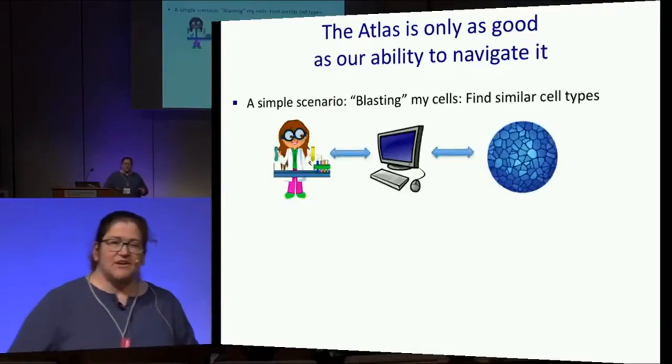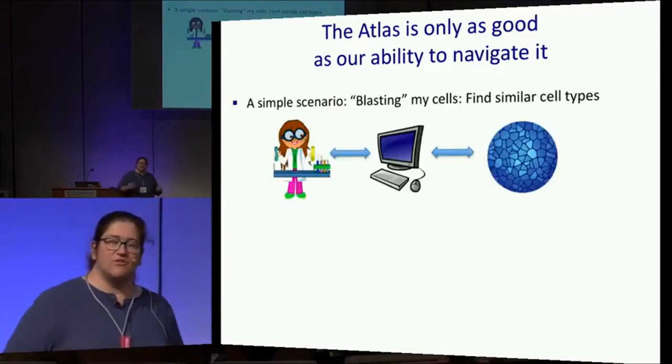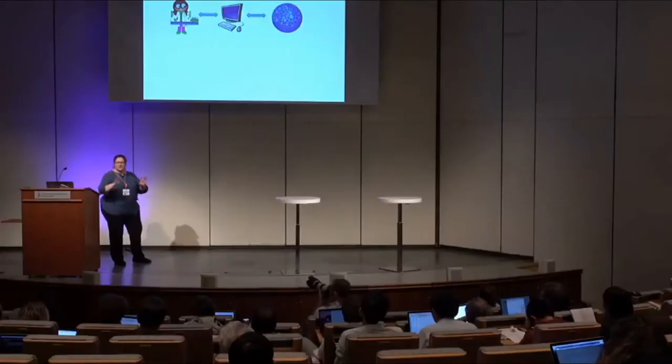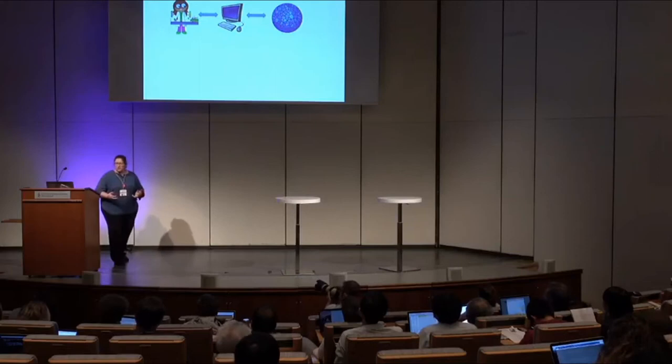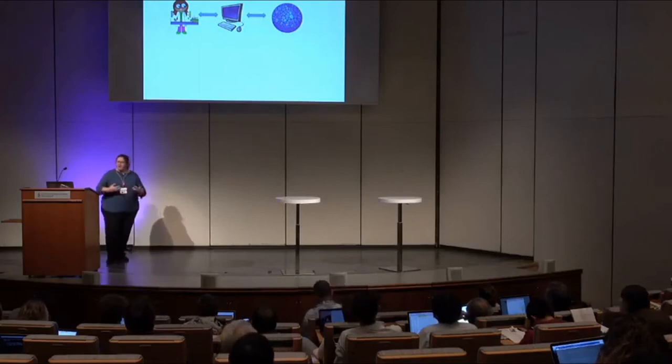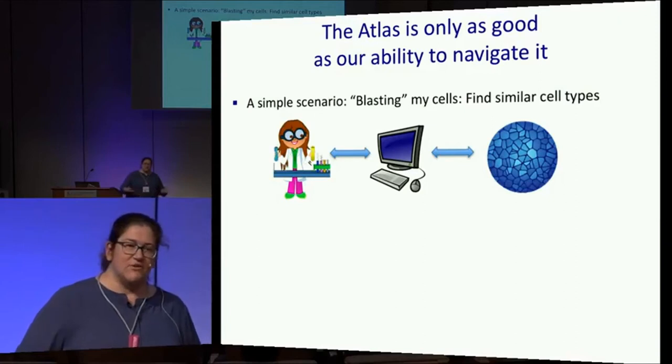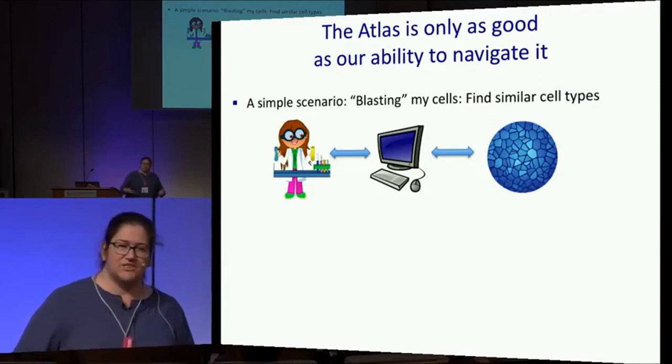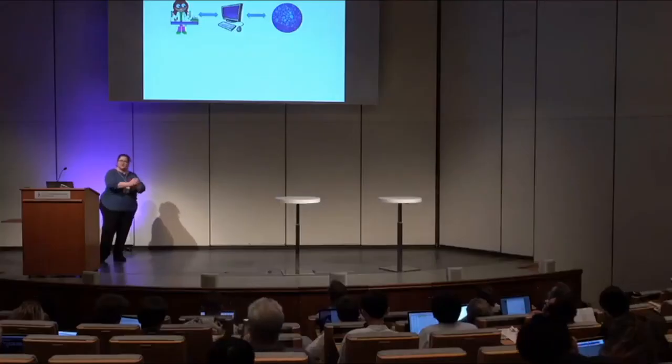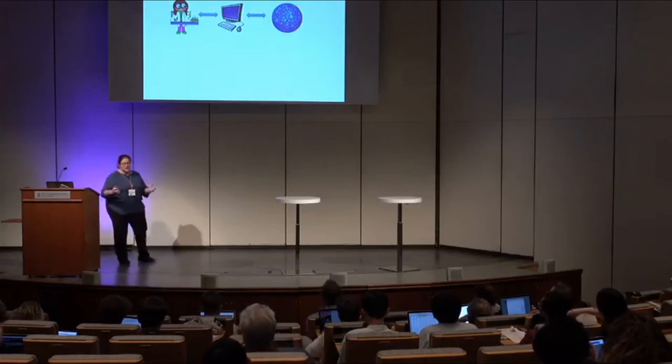So, I'm going to be very simple. We can collect this data, even do a really good job, collect high-quality data, and just dump it in some data portal. But really the power of the Atlas will be how it's used and how it's accessible. And one of the really great things about the Human Genome Project is that way before it was completed, when it was still only sparsely populated, someone could BLAST and say, has the community found a gene similar to mine? Was a sequence like this found? And we need to be able to BLAST cell types, both at the level of a cell type: here's a population, I want to see if this population has been found. And BLAST the cell mixture: here's my set of cells, where did they map onto the Atlas?